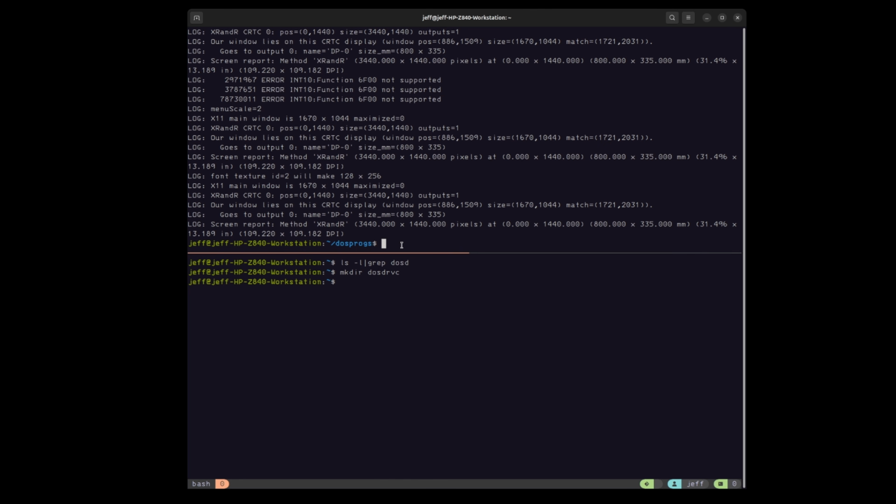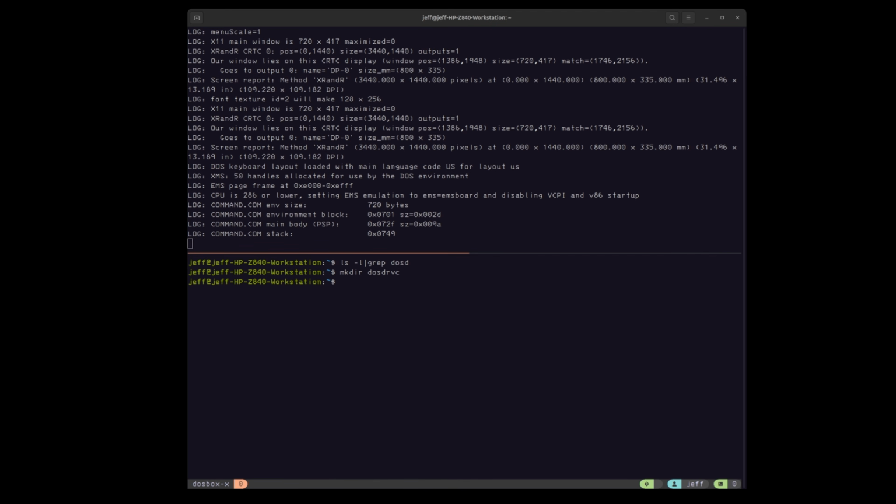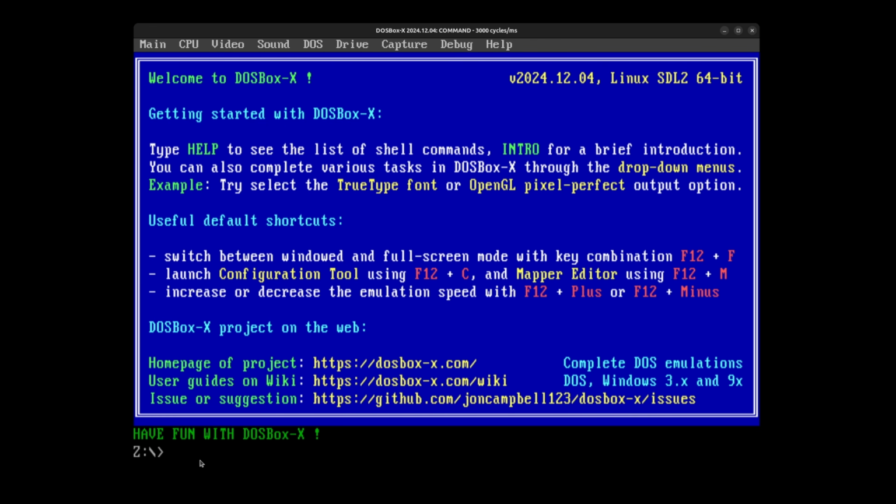Once you've installed DOSBox from the snap, you can just go to the command line and type dosbox-x, and that will run it. Then once you have DOSBox running, you can mount your drives. We already had our A drive mounted. We've got everything installed, so I can just mount C to your Linux directory where everything is.